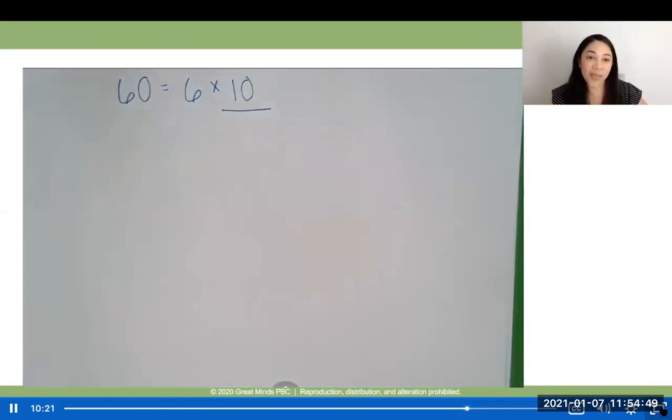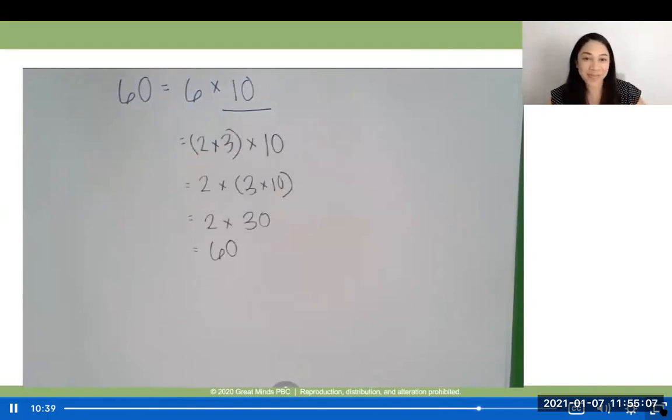On your own now, I want you to use associative property to prove that both 2 and 3 are also factors of 60. Go ahead and pause here to do this now, and then we'll compare our work afterwards. Go ahead and take a moment to compare your work with mine. Great, now we know 2 ways to test if a number is a factor of another number. We can either divide, or we can use associative property.